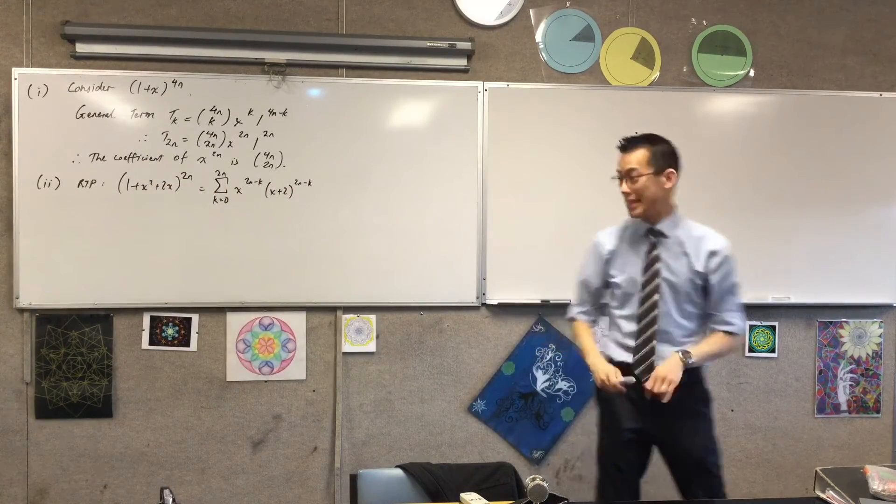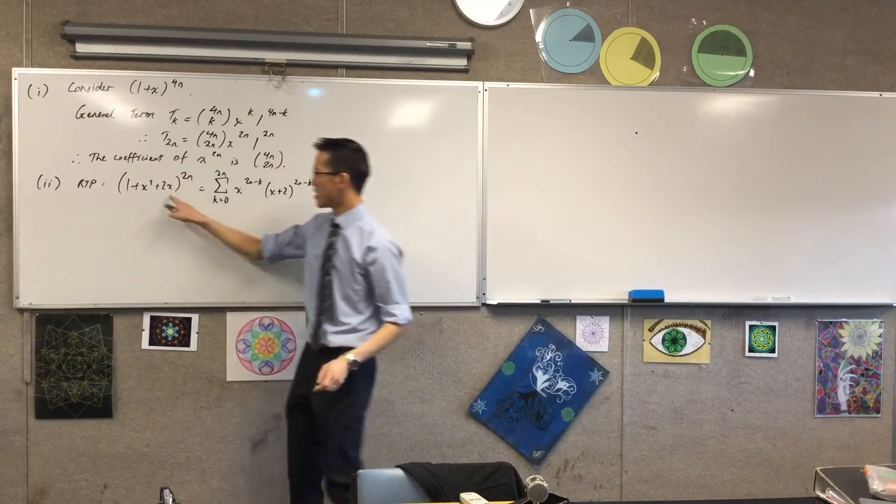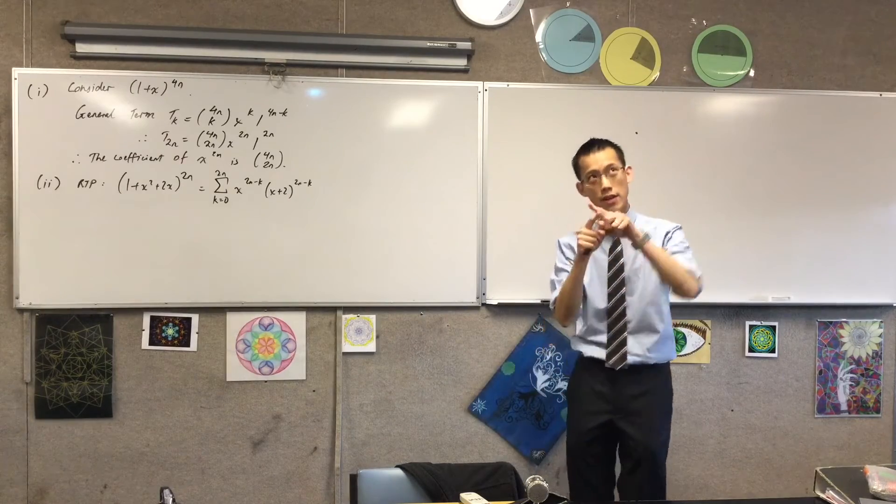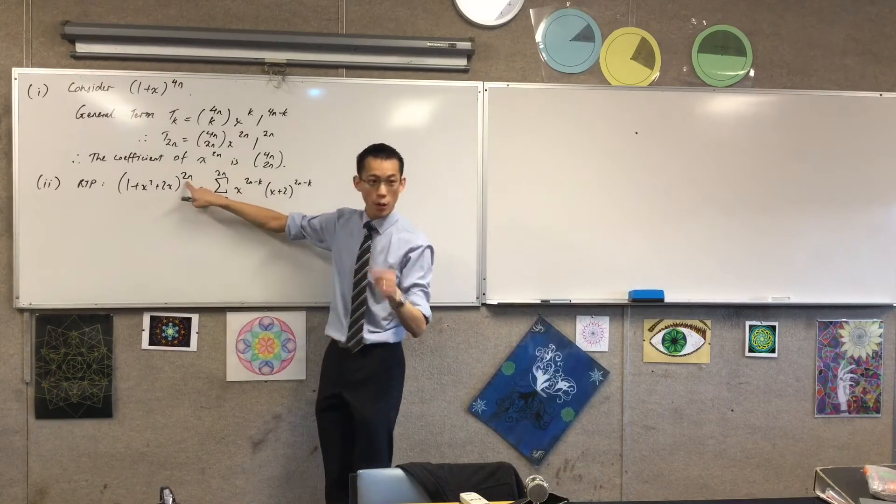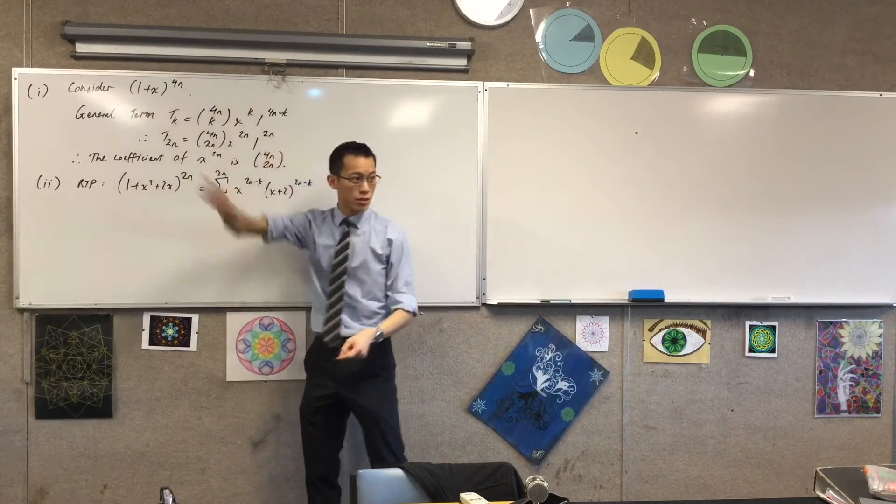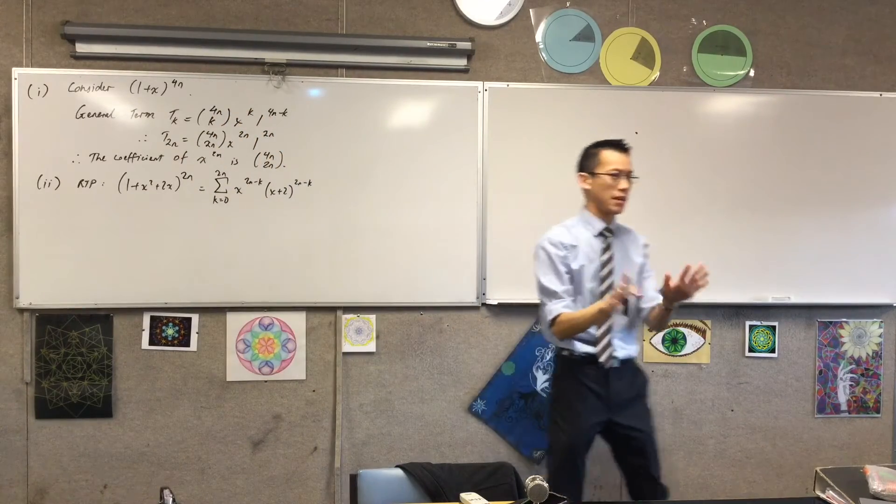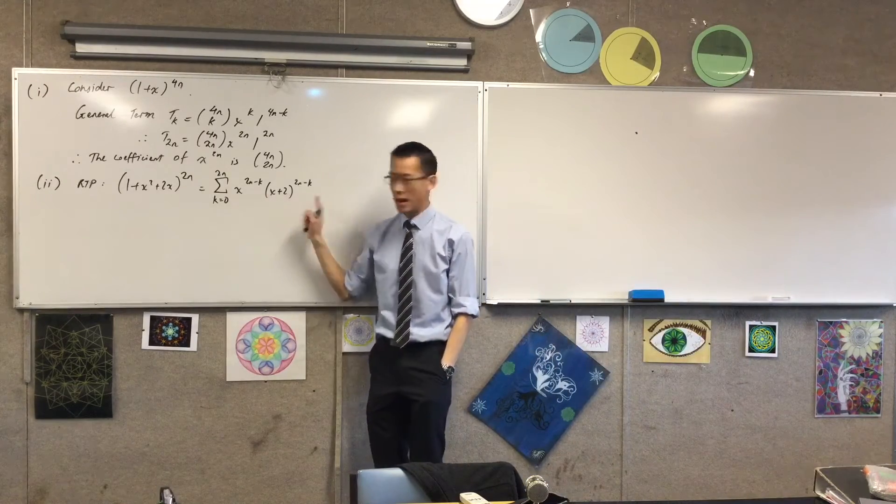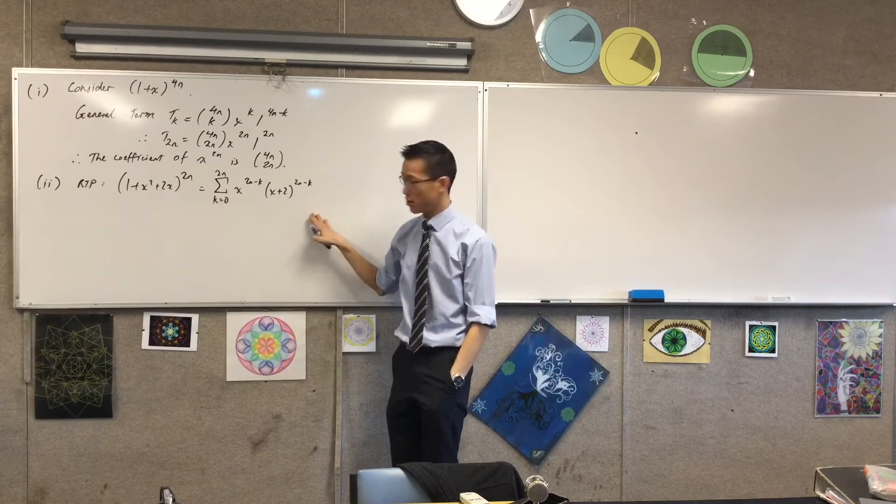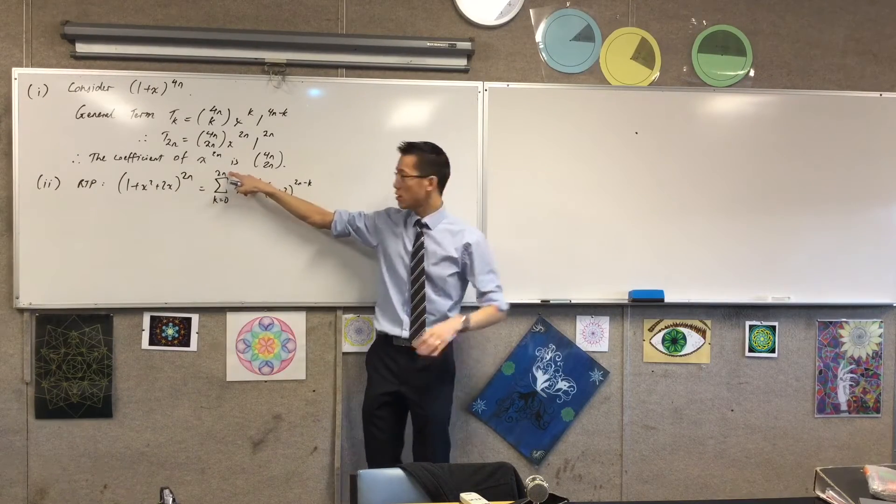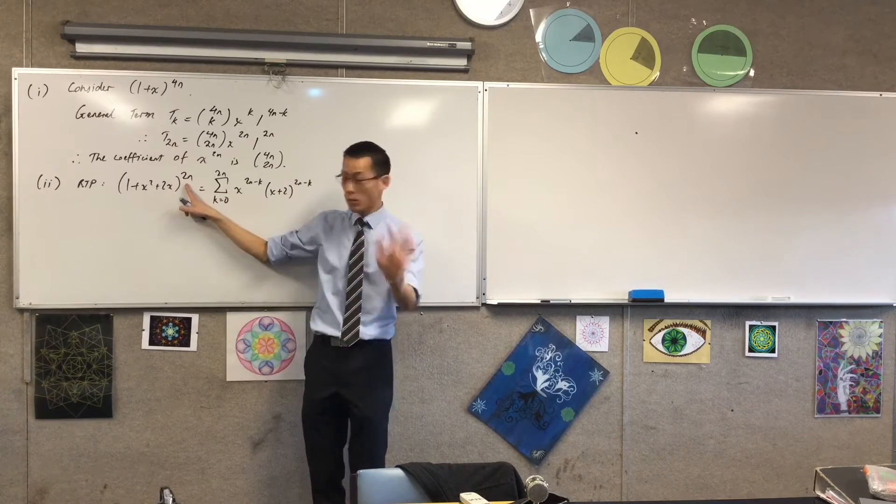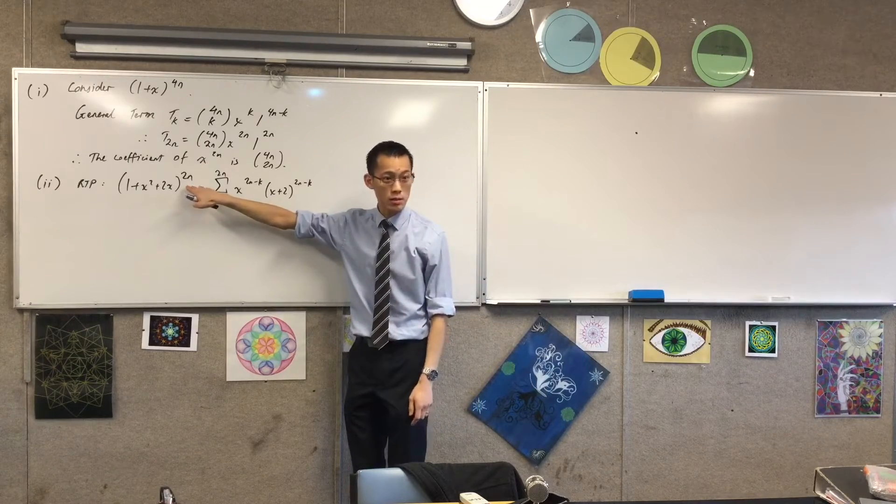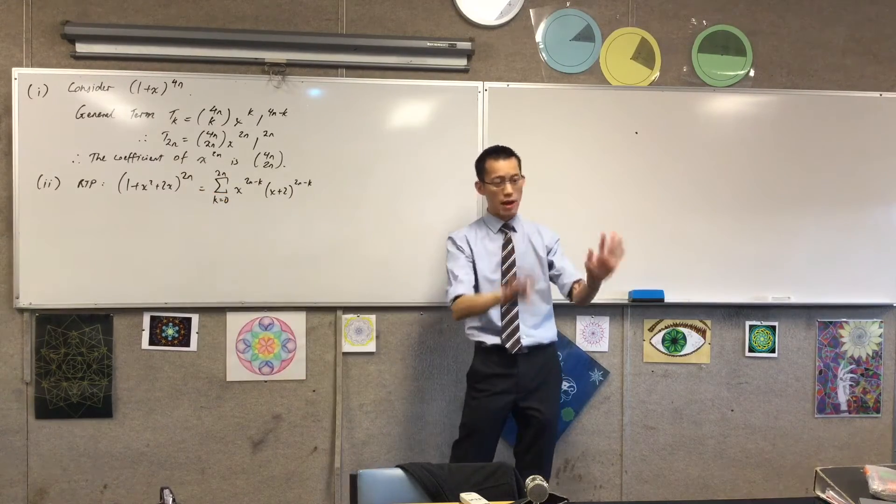Now, I'm very, very pleased that some of you have noticed, hey, hey, hey, this, inside the brackets, is 1 plus x all squared. 1 plus x all squared. And if there's a 2 up there, then that 2 and the 2n are going to become 4n, right? So, immediately you have a clue. Okay, there's going to be a connection here. Good. Fine little way, though, because have a look at what they're asking you to do over here, right? Do you see that this expansion is from 0 to 2n, right? So, they don't want you to change this to a 4n just yet. They still want you to think about this as there are going to be 2n plus 1 terms. So, leave that power as what it is.